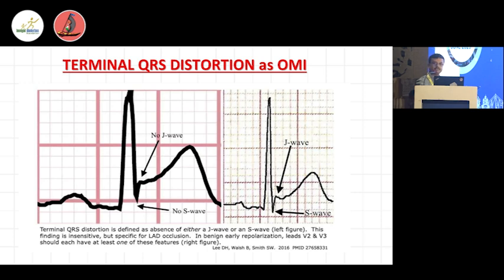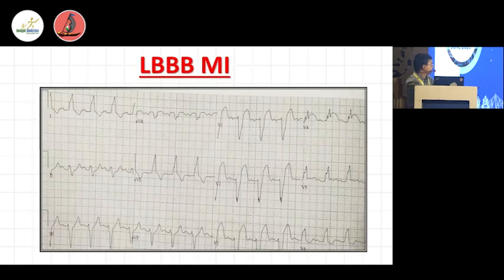And here the ST elevation is more in lead 3 than lead 2 because of the RCA involvement. So this is an RV dysfunction in inferior myocardial infarction. We took the TAPSE, and we found that the TAPSE was relatively less. Again, this is the inferior wall involvement over here. So all these are the summaries that I have discussed.